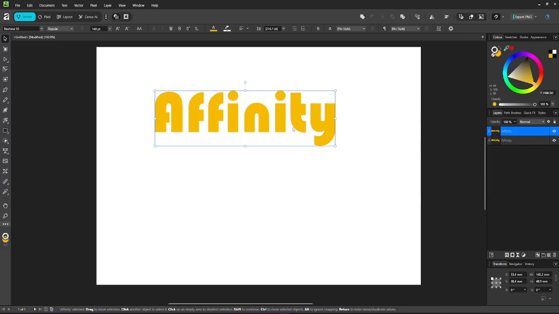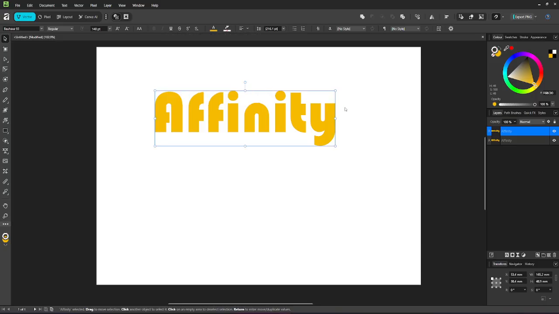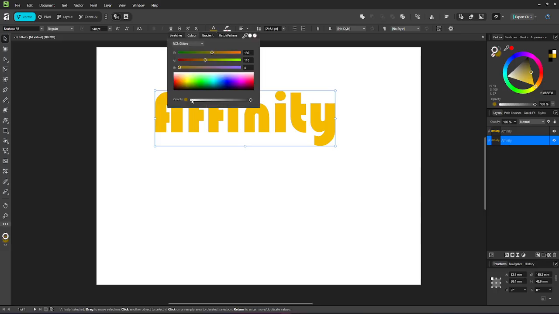This will act as your shadow. Okay, so to shade it a little bit, we go here to the A and we push to the darker side.